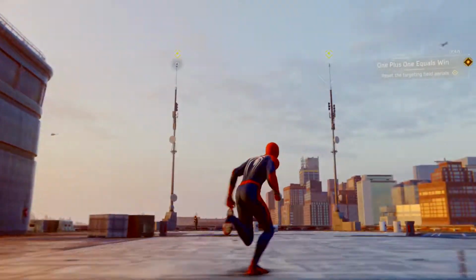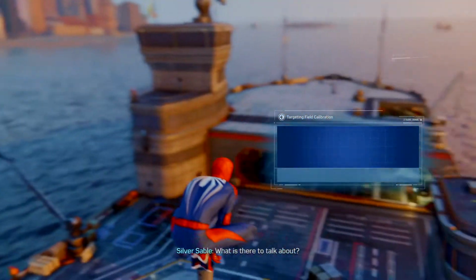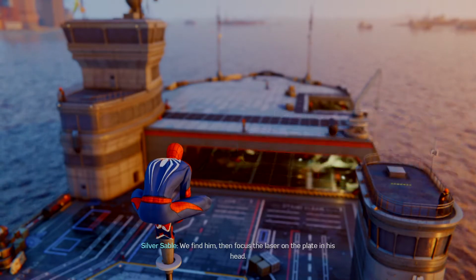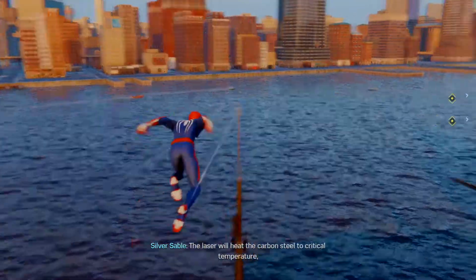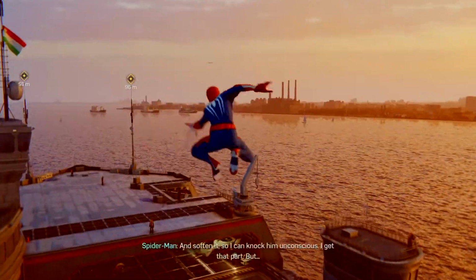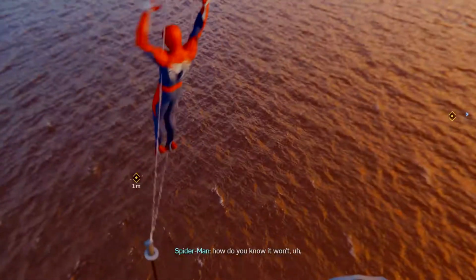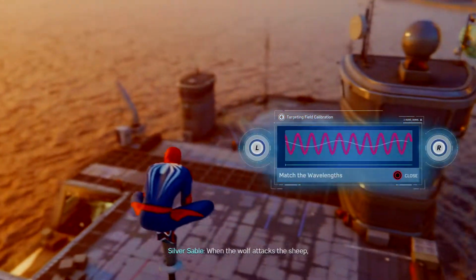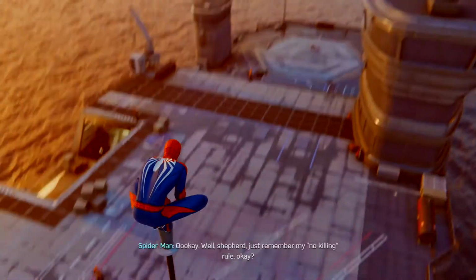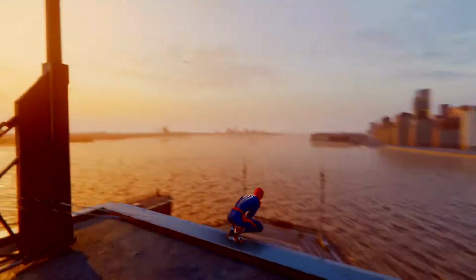Alrighty. So, we should talk about the strategy with Hammerhead, don't you think? What is there to talk about? We find him. Then focus the laser on the plate in his head. The laser will heat the carbon steel to critical temperature, which will rearrange its molecular structure. And soften it so I can knock him unconscious. I get that part, but how do you know it won't melt his brain? When the wolf attacks the sheep, he risks getting shot by the shepherd. Okay, well, Shepard, just remember my no-killing rule, okay?